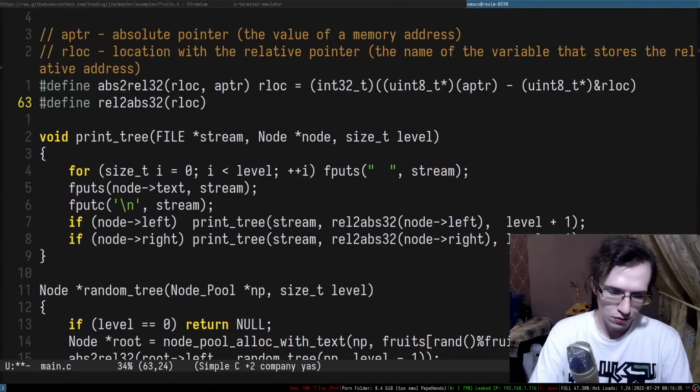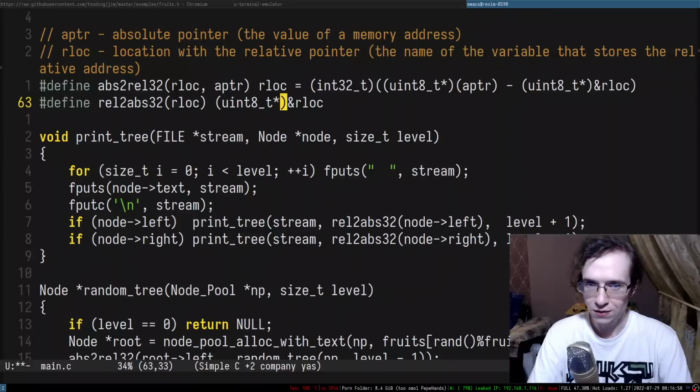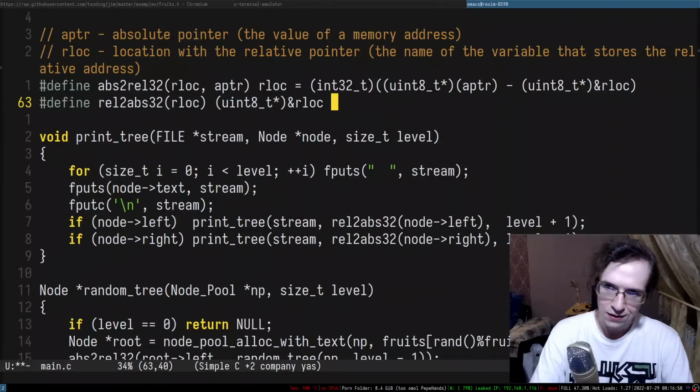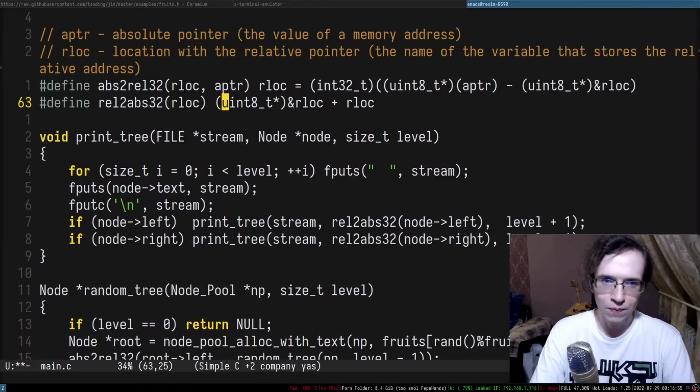And as already mentioned, what we have to do is take the pointer to that specific location and convert it to uint8, so all of the pointer arithmetic is in bytes rather than items. And I'm going to be adding the value of that thing itself.